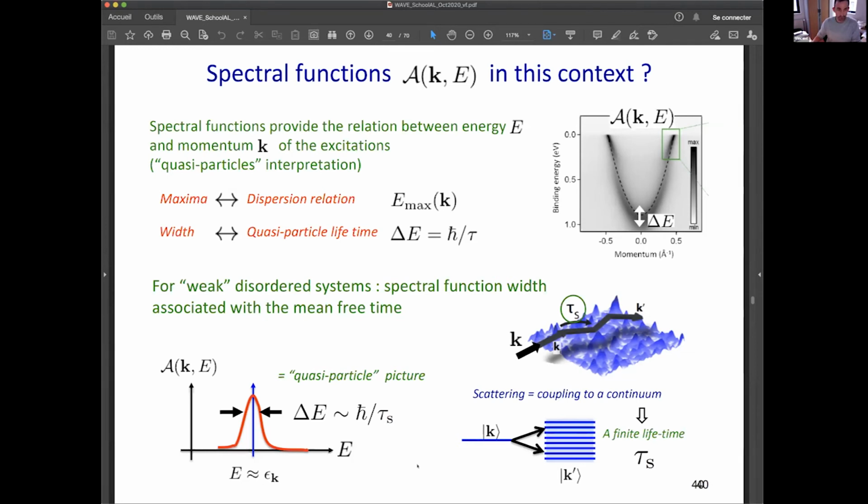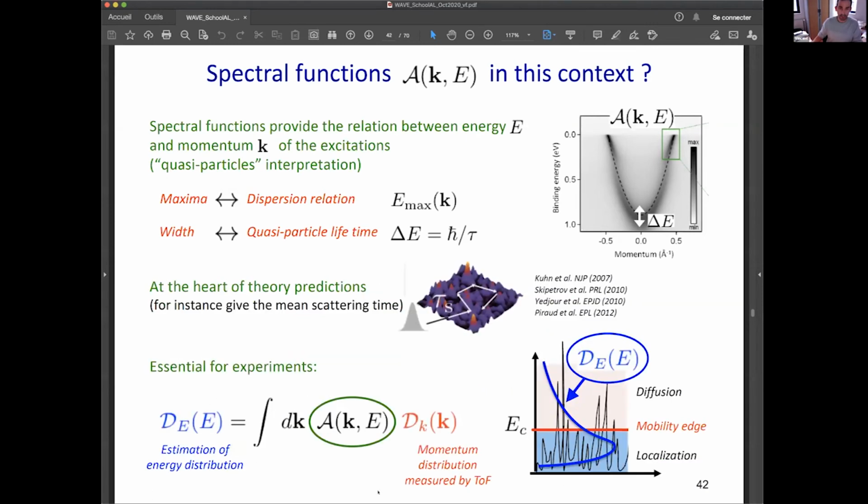When the disorder is going strong, this is another story to really determine the real shape of this. So here, if I have time, it really depends on the end of the talk, I will show you how they look like. But if I have no time to go there, then I really suggest you look at the poster of Pierre Pelletier. The key point is that at the time the experiments were done before, it was not clear how the spectral function looked like, and sometimes this kind of naive interpretation was used.